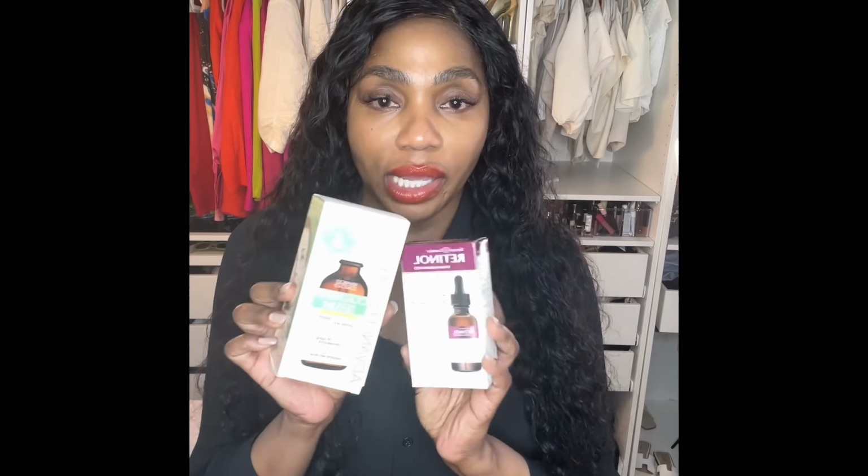So these are two products you definitely want to add to your regimen. You definitely want to add retinol, and you definitely want to add niacinamide. And collagen, you can add that also. I drink my collagen, and I also use collagen skincare products. Niacinamide and retinol, moisturizer, SPF, the holy grail. Please use those items. So that's bringing me to the end of my video.